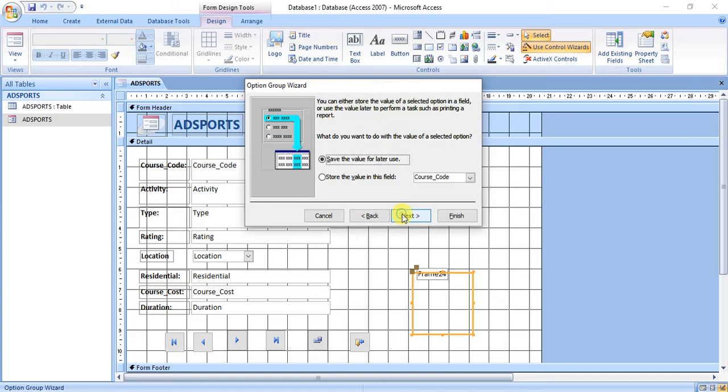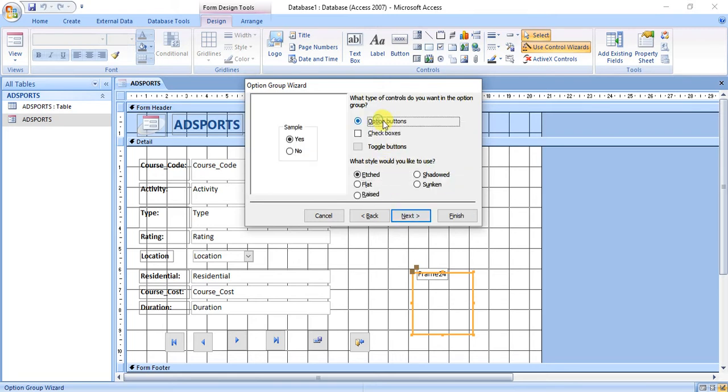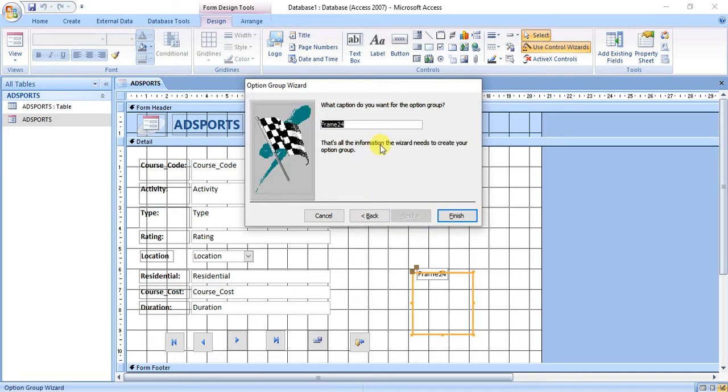Then I will save it in residential. I will not use it for later use, and it will be option button like this. Next, and it will be residential named and finish.